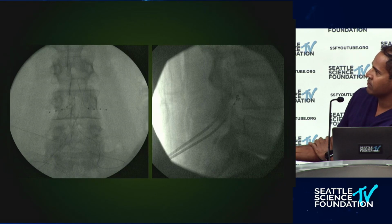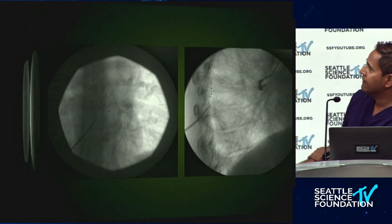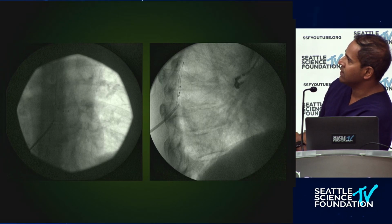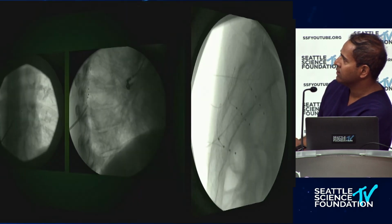So these are just some of my pictures from some of my cases, showing you bilateral placement. Here the lateral view shows us we're behind the posterior border of the vertebral body. That ensures you're at the DRG, the dorsal root ganglion. And this is just showing you some thoracic pictures of some cases. Lighting's not perfect, but you can see here, same idea. There are the Cheerios looking right at us. Nice electrode from the EKG.